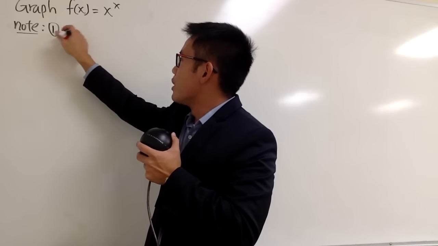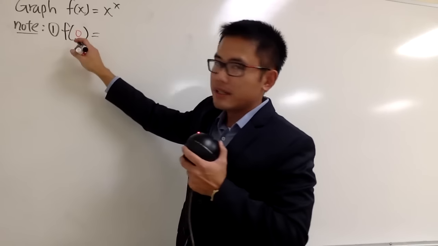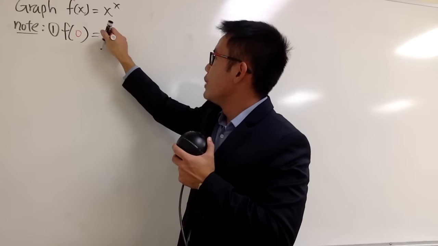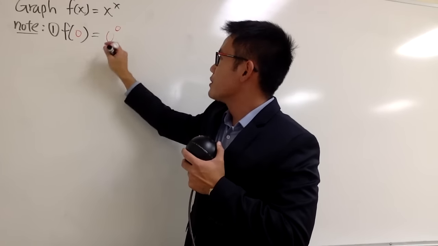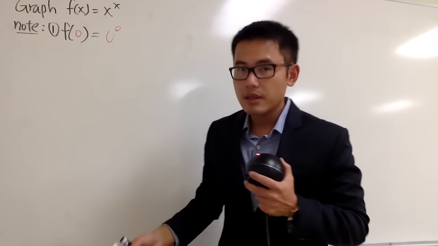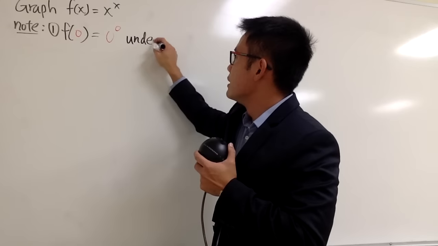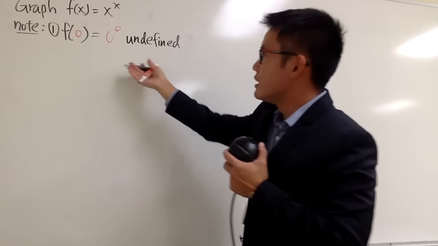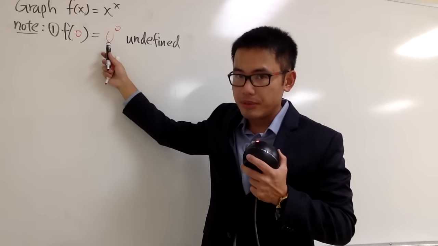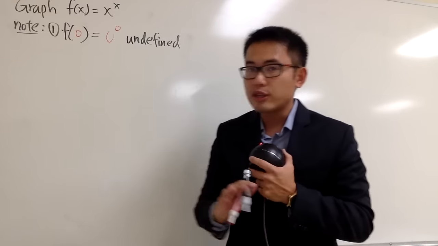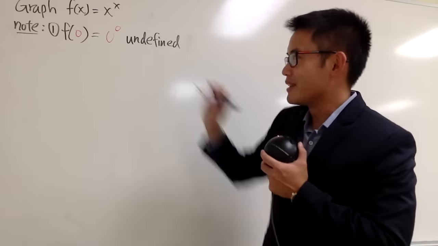Suppose x is equal to zero, we are trying to calculate f of zero. This means I have to plug in zero into here and here, and we have zero to the zero power right here, right? However, if you are just talking about a usual computation, zero to the zero power is undefined. And you see, we are not talking about limits whatsoever. In that case, for usual computation, zero to the zero, we actually don't have an answer for that, right? So we'll just make that clear first.